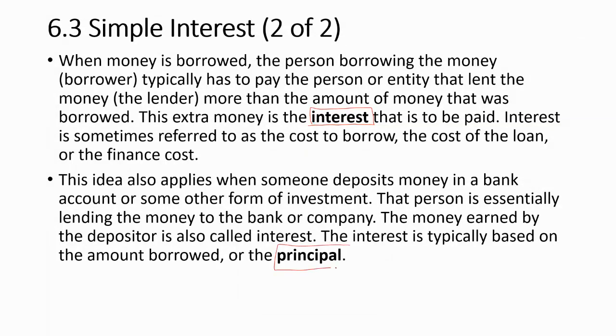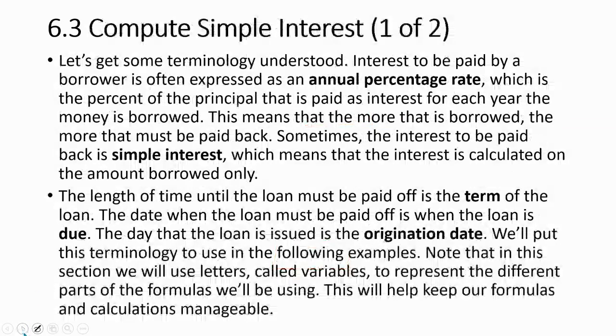The other definition that we want to know is principal. Principal is the amount of money that we are borrowing or lending. So that's kind of our starting point for any of these calculations. We're going to need to know what the principal is in order to figure out our interest rate.